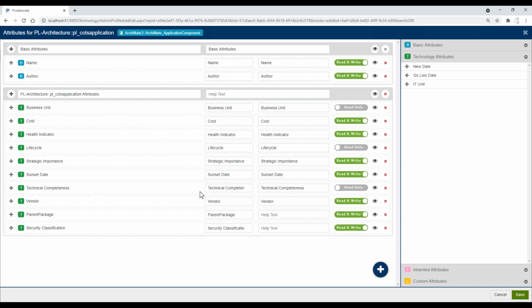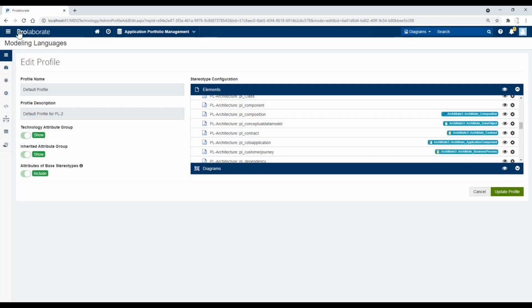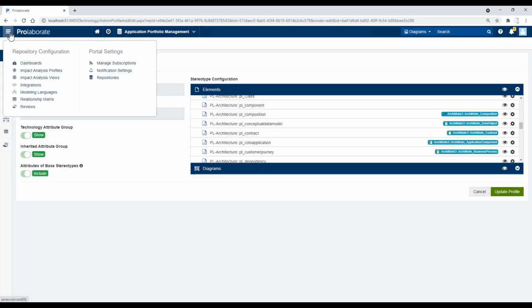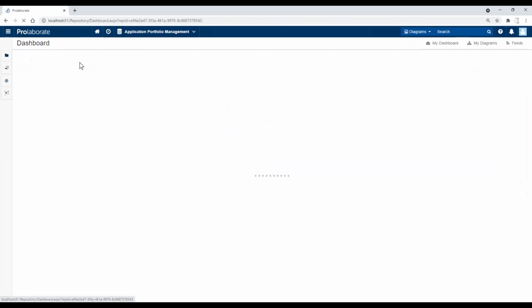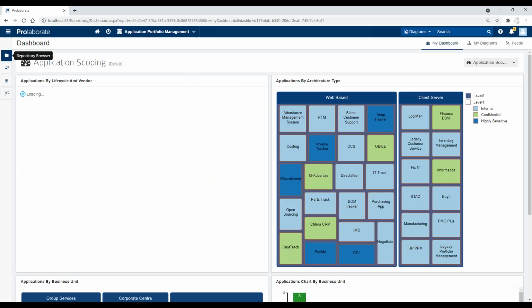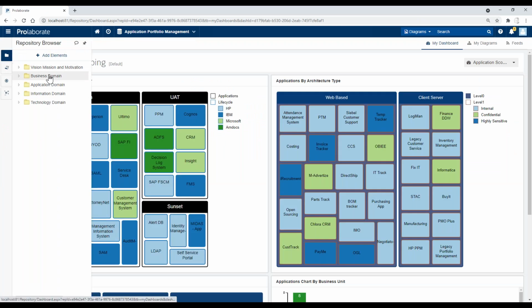As I said, even if someone has write access to this application, he or she should not be able to edit the strategic importance. This kind of granular definition is complemented by access permissions. Access permissions is something that I can do as an admin, which opens up only parts of my model to the end users.